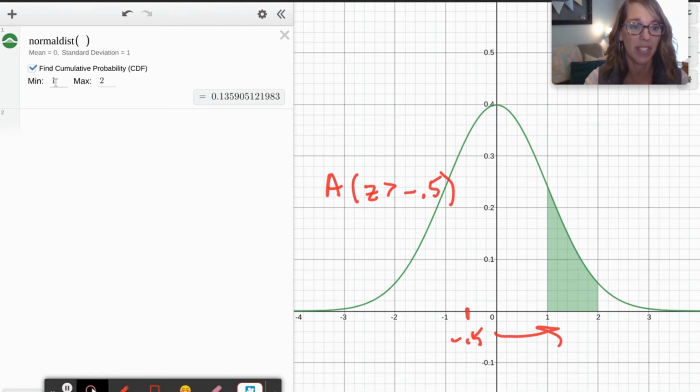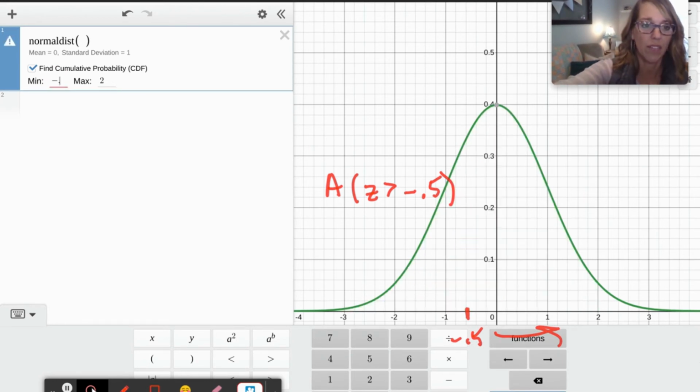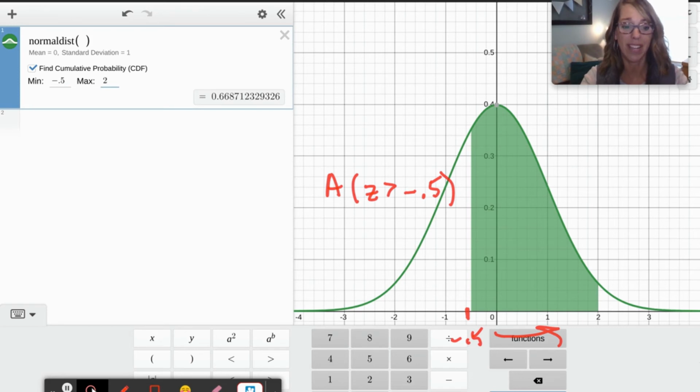So my minimum is going to be negative 0.5, but my maximum is going to be infinity. You can type infinity, or you can just write some big z-score. Notice how my z-scores only go up to 3. 12 is my favorite big z-score. You can type infinity, you can type 1,000, right? It doesn't really matter. So we end up with our area, which is 0.6915 if you wanted 4 decimal places. And notice how it shaded the exact area that I was expecting.